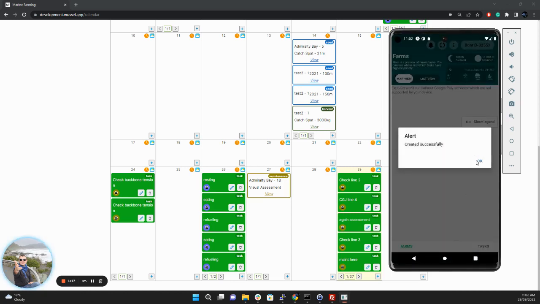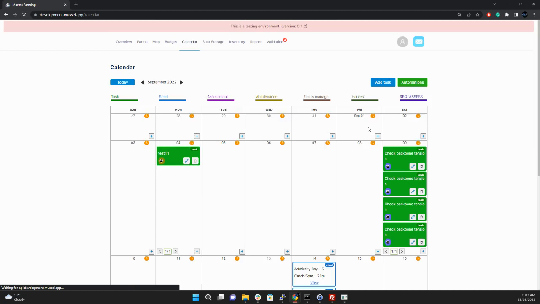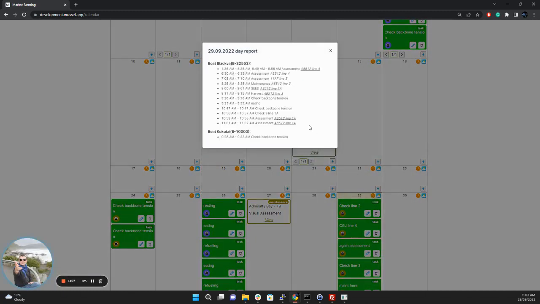And it's created successfully. Now back in here to our app, what's going to happen now is if I refresh it, on our little time tracking daily activity, we're going to have our line assessment, which is coming here, 11:01, which is right now. Gives us the assessment. We've done assessment on that line. I can click on it.